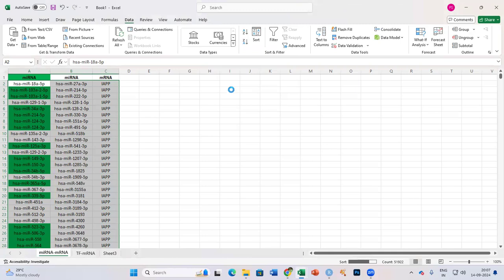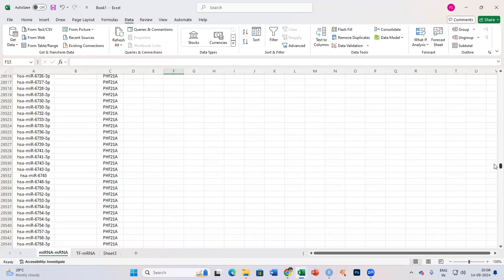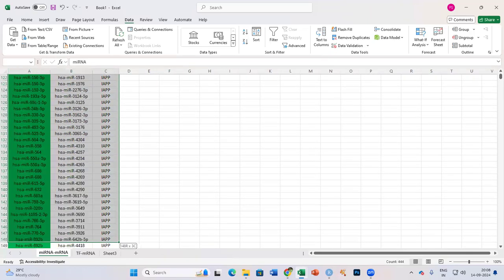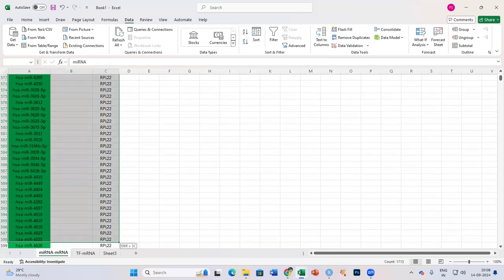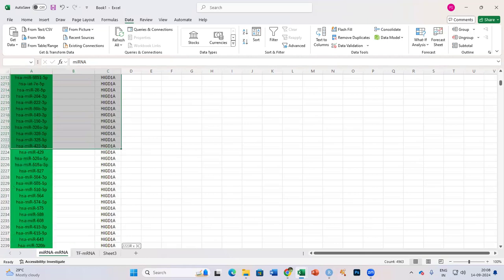And we have to do this step repeatedly again and again. Then basically all the list elements in all the three sheets have become equal. Once they have become equal, we'll next be creating the feed forward loop. So I will be copying this, basically taking all these miRNAs and their corresponding mRNAs, or basically the genes.